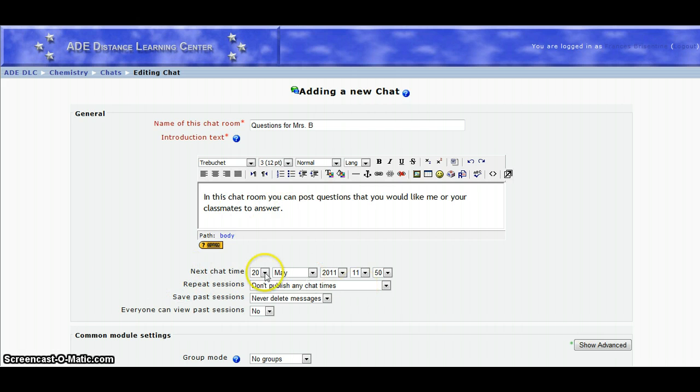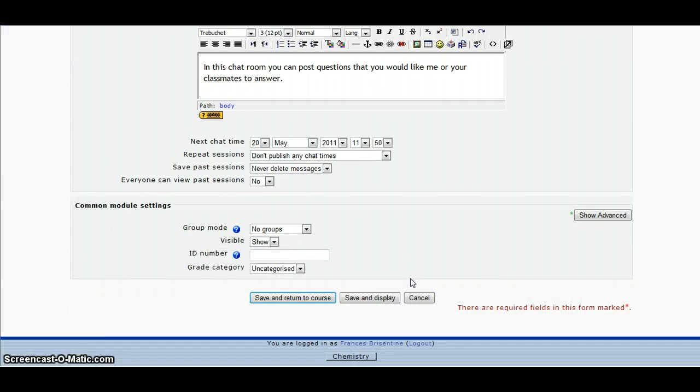The chat time can be a recurring chat room. If I want this to be just a chat room that stays up all the time, essentially just put it to today's date, whatever date you want it to start on, date and time. So you can specify pretty precisely exactly what group will be in this room at a certain time.